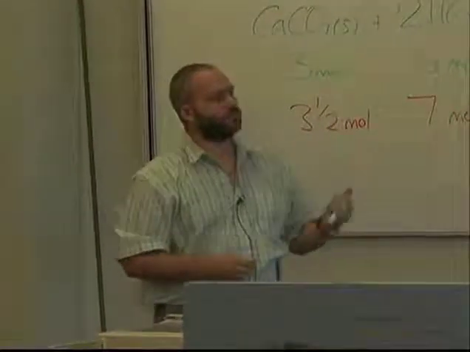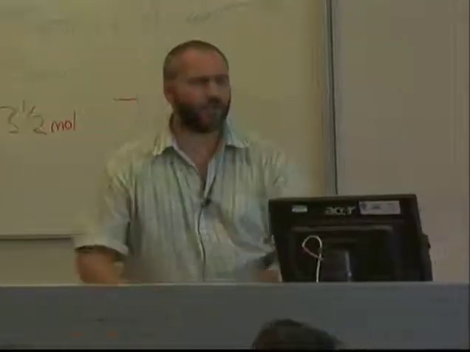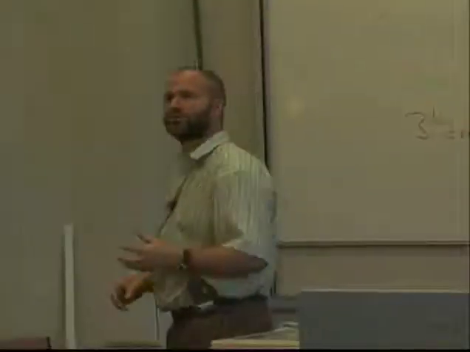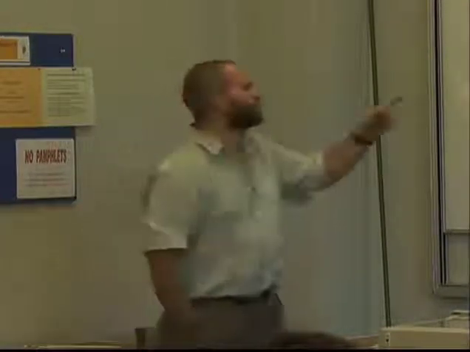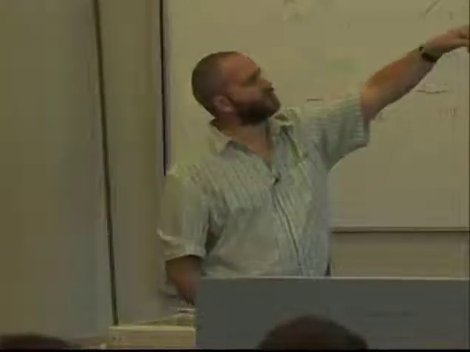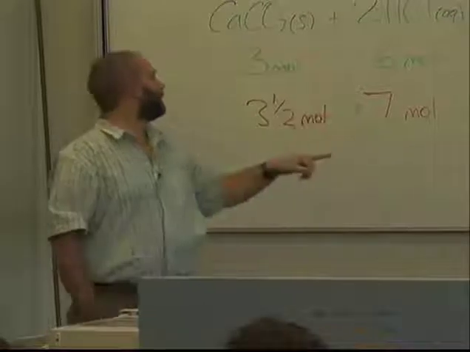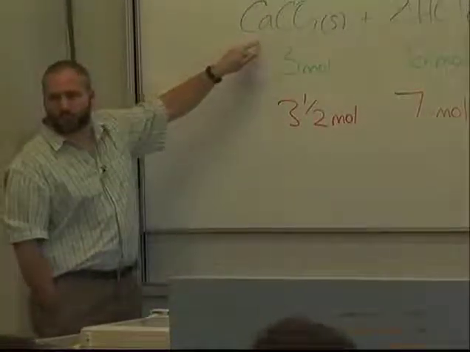Limiting reactant, generally what you will find is this. If we give you a problem where we tell you about the masses or concentrations of more than one reactant, you will have to do this sort of analysis, because the question will say, if you mix so much of this with so much of this, how much product can you make? In order to work out how much product you can make, you will first of all have to work out which of the reactants is the limiting reactant, because if you wanted to work out, say, the amount of calcium chloride that you can get, you have to do that based on the amount of the limiting reactant.